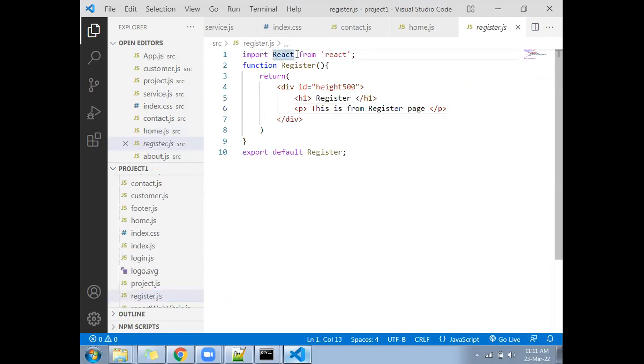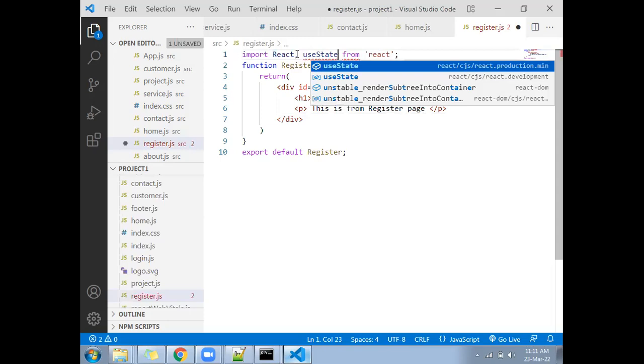So here, state management is a complete backbone of your React. Call here use state. Use state is a hooks function.